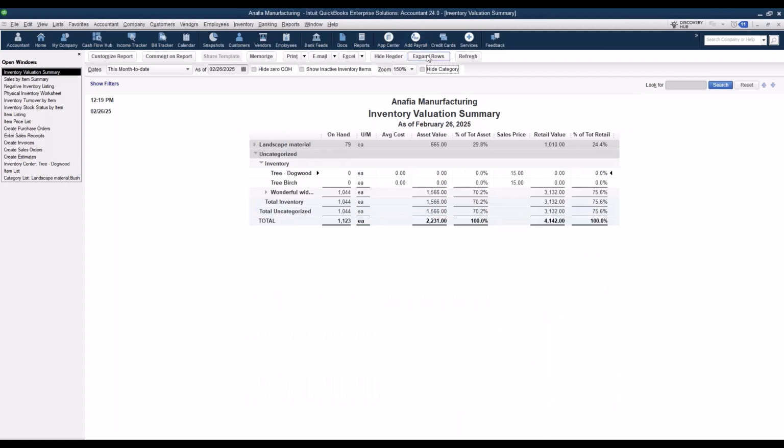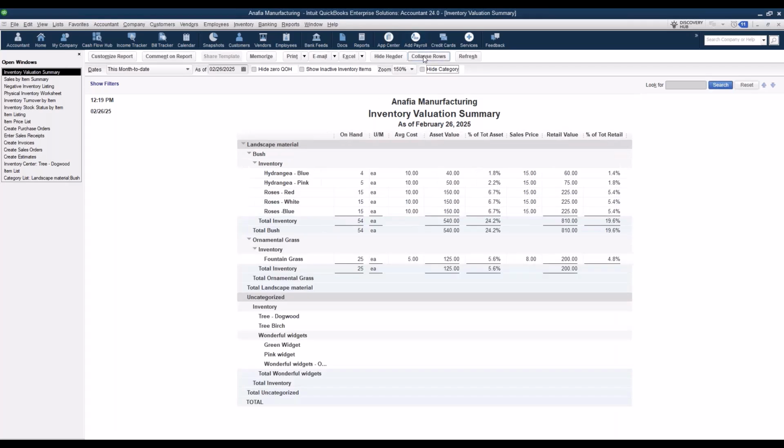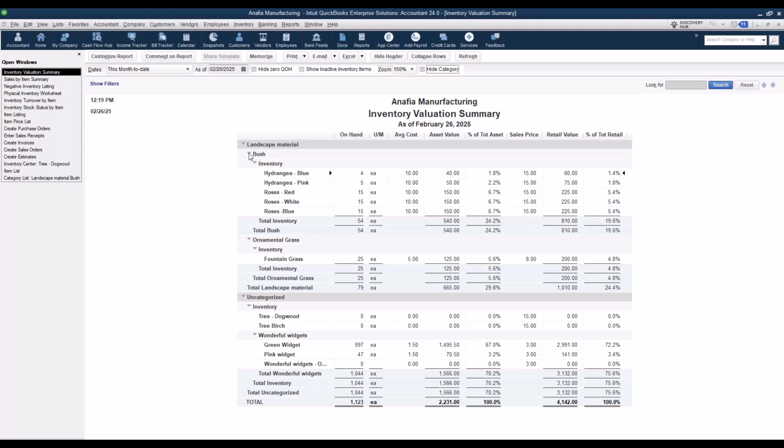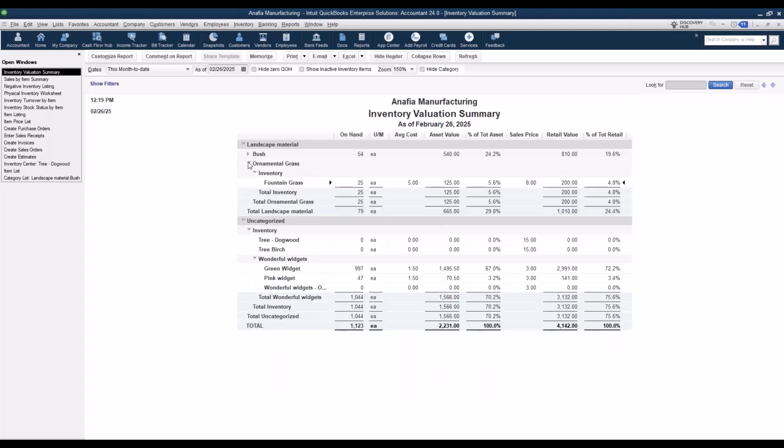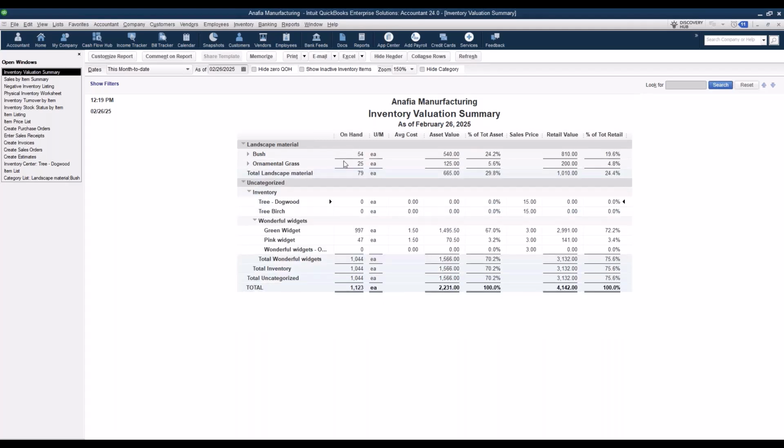So if I collapse the rows, I can see a simple report and narrow down on landscape material. By expanding it, I can collapse the individual sublayer rows. So if I want to see a high level of just bushes or just my ornamental grasses, how many I have on hand and what those values are.